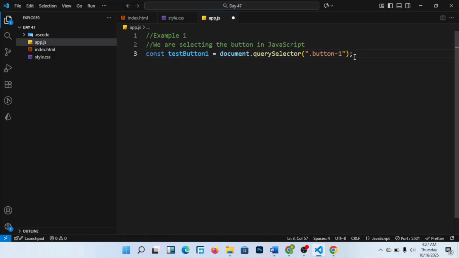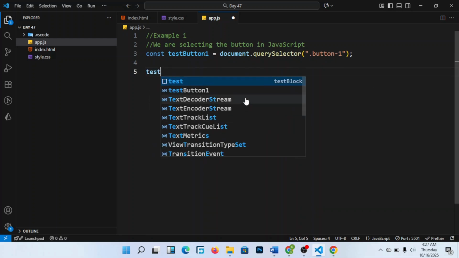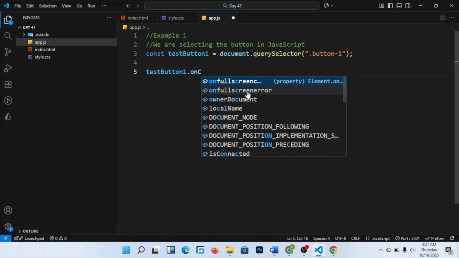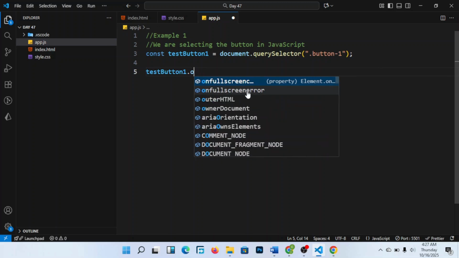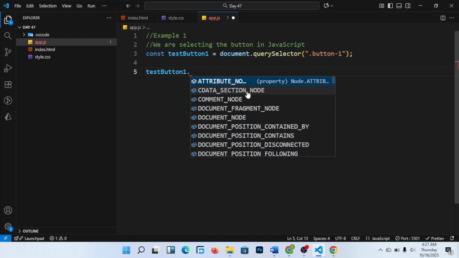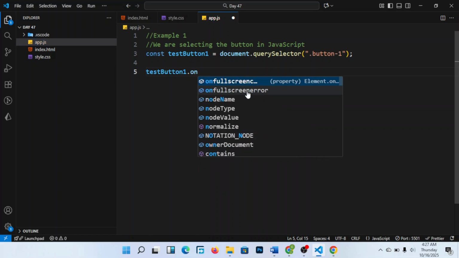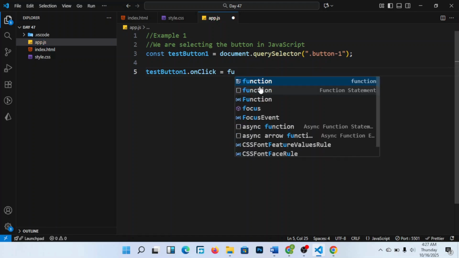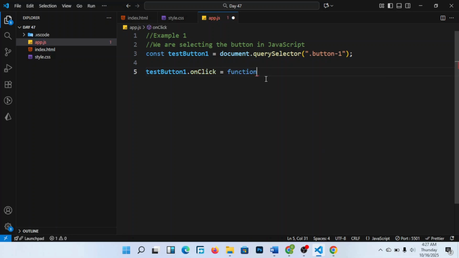Okay. So members, test button 1 like this, you're now setting it in JavaScript. So as you can see, after setting it in JavaScript, then we come and say here test button 1 dot on click. We used to use the on click method. Okay, on click, then we say here is equal to function, then we put a specified function.